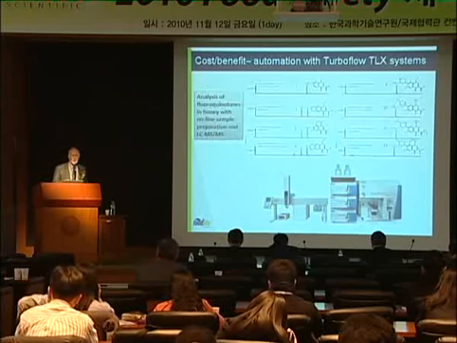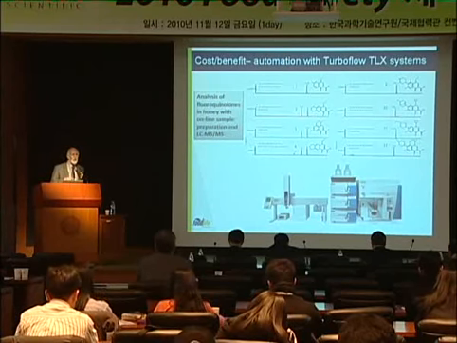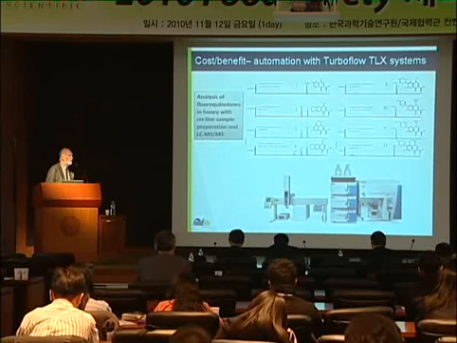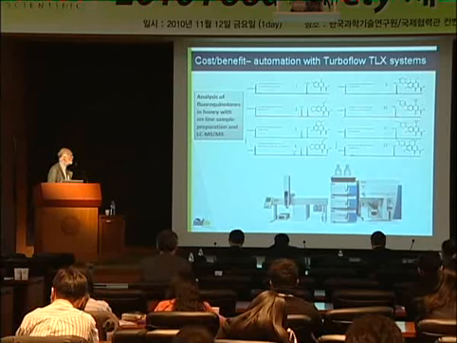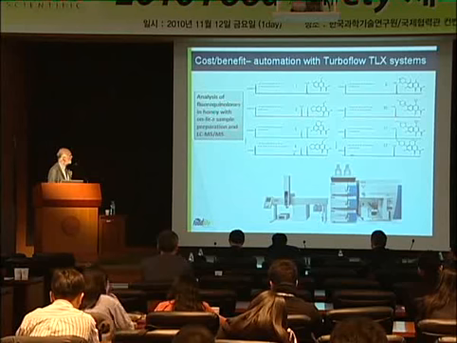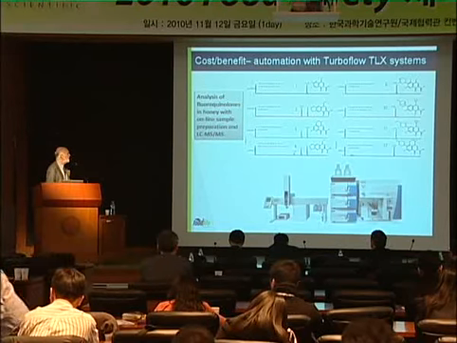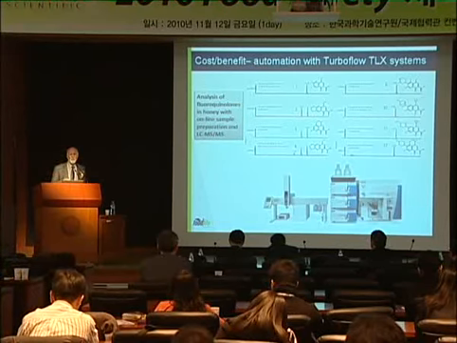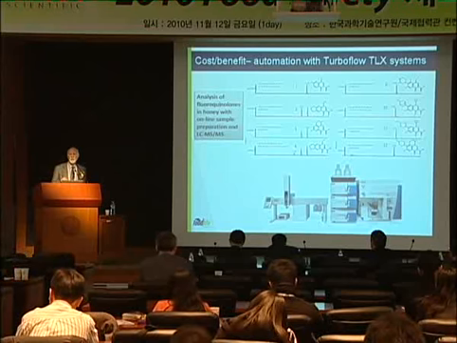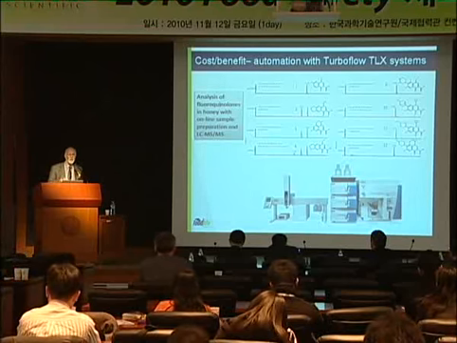But we've discussed the TurboFlow very much from a technical point of view, in terms of the technical advantages of using TurboFlow. What I'd like to do is look at the cost benefit of this automated system. And this example is the analysis of the veterinary drugs, the fluoroquinolone antibiotics in honey. These substances are not permitted in honey, so a large company manufacturer supplying honey to the marketplace needs to test routinely honey for the presence of these antimicrobial agents.